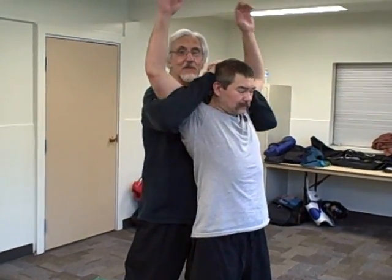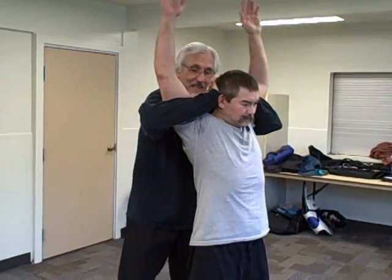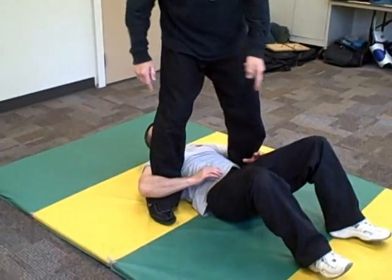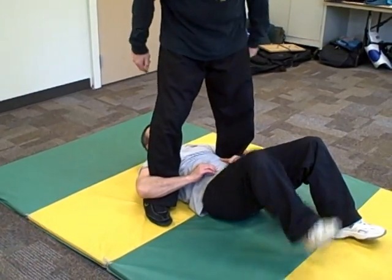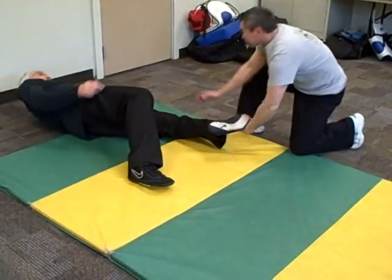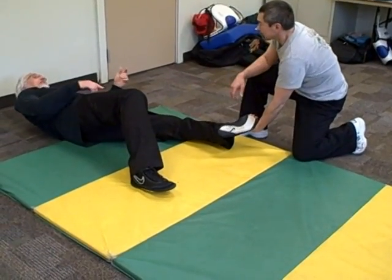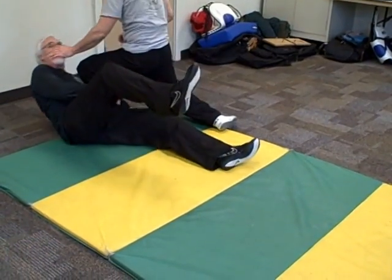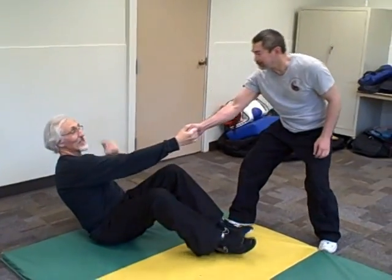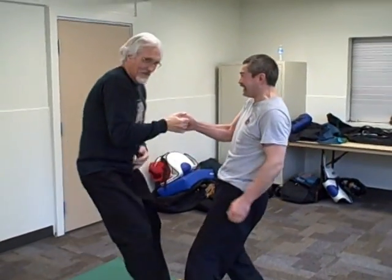Now you see, I'm losing my grip just for an instant. He sits straight down and goes between my legs. Okay? Locks, kicks. It drives me over and rolls out to escape. Okay, if I get up, he's right on me. I'm an old man, he's young. So he has to help me up.